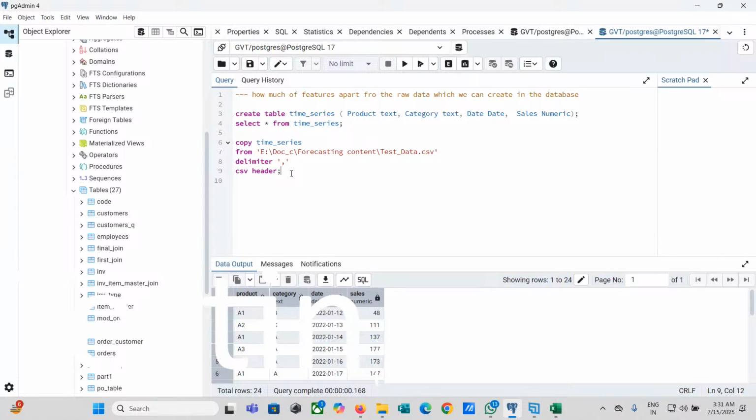The objective is to create a moving average column. Before we go to the moving average column, I'm going to use the technique of GROUP BY. We'll go one by one. So I'm going to select product, category, and we will also use date, and I'm going to use the average of the sales from time series.